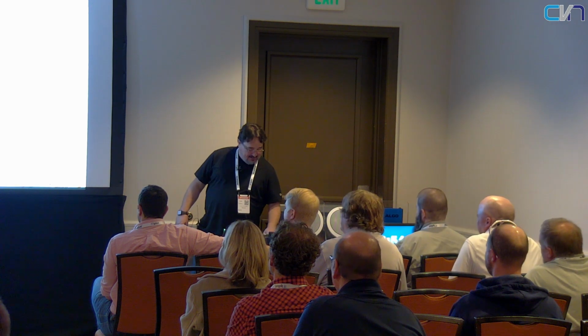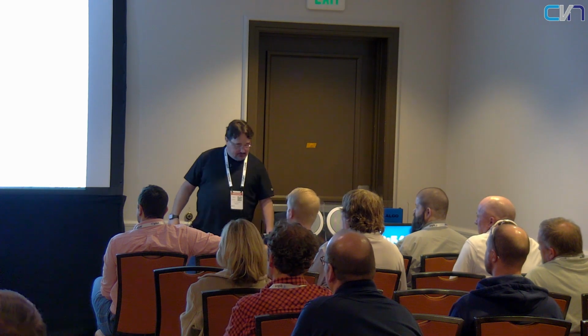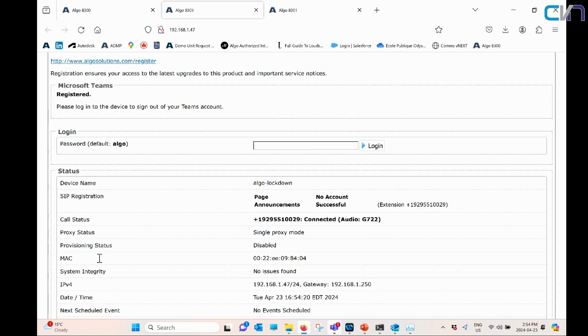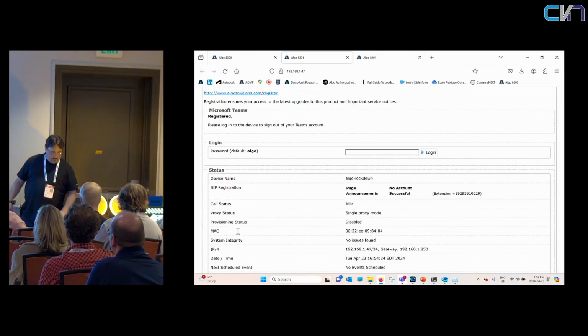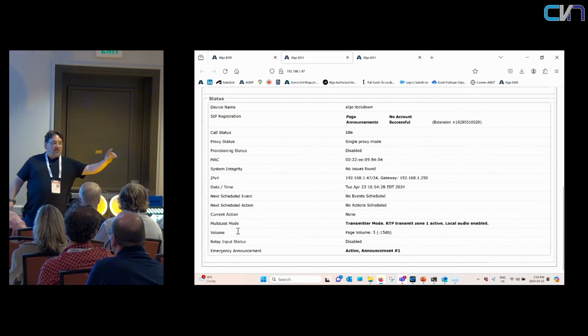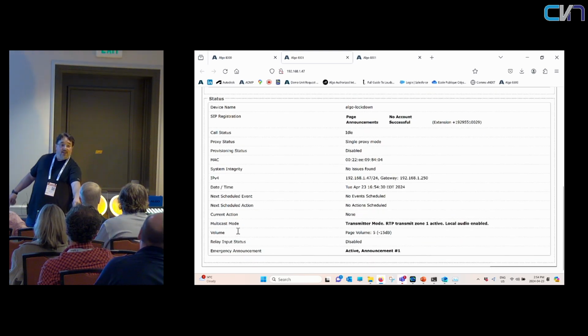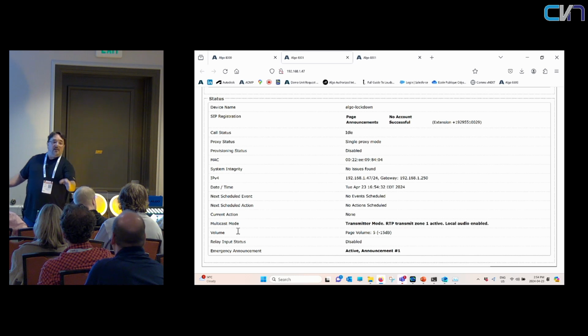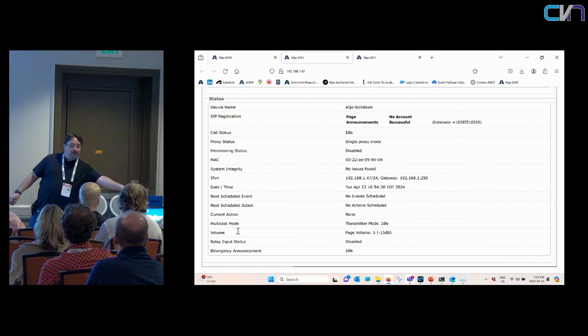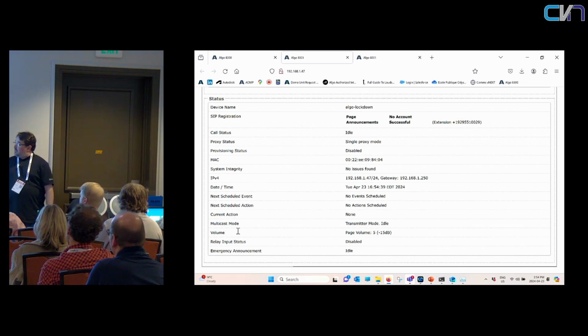Right. So you can see that he's got this one registered differently, right? So the other one had a page account registered to it. So now he's calling in. It's answering. Okay, so I'm going to press 1. This is a severe weather announcement. All possible severe weather conditions. Now you'll notice it's coming out of this and this. So this is our analog system, and now we're integrating into IP via multicast, because that device picked that up only via multicast. So you saw that it was transmitting, and it was transmitting on zone 1.